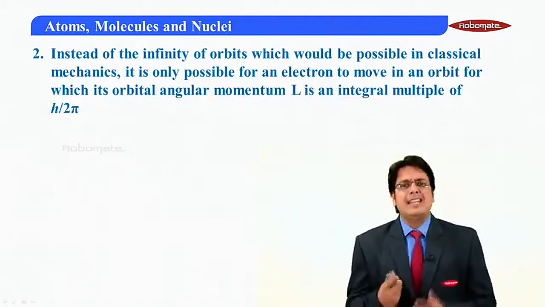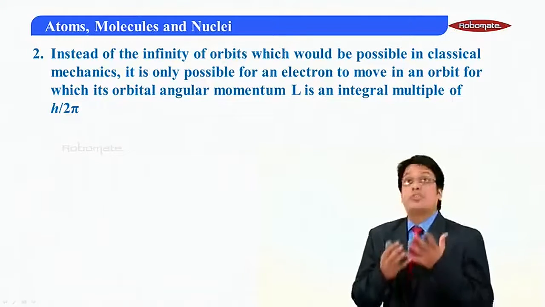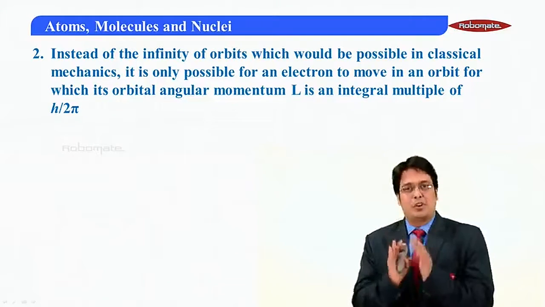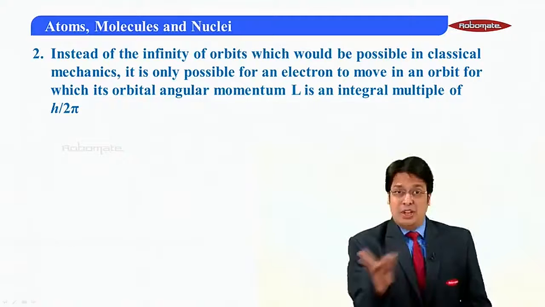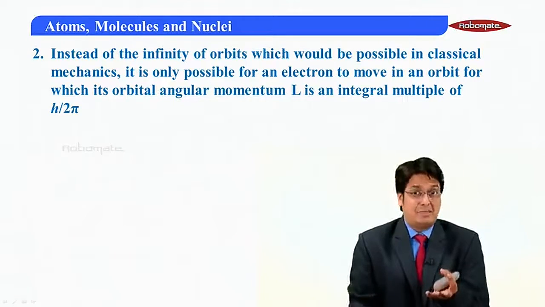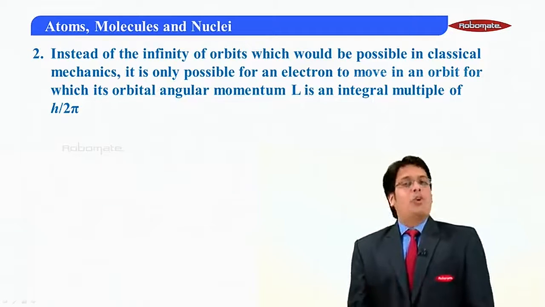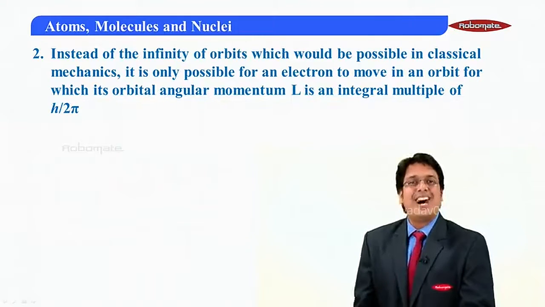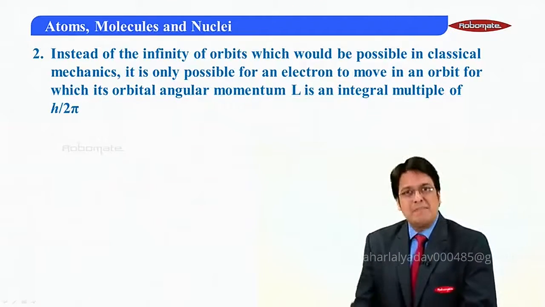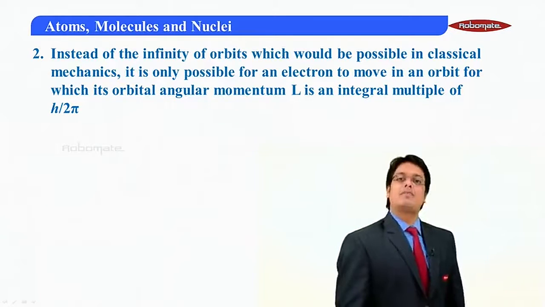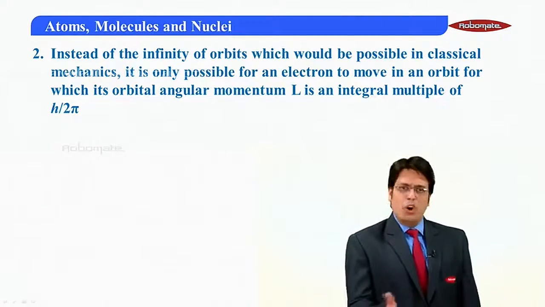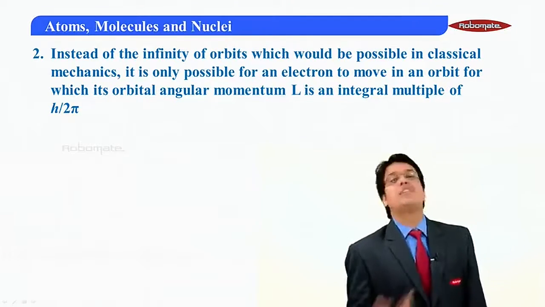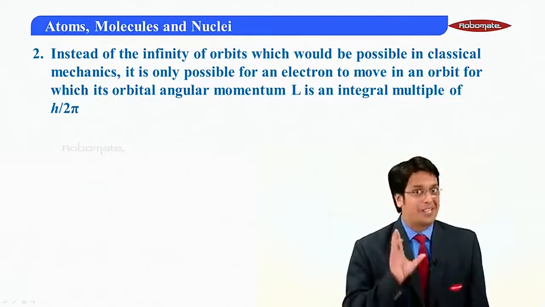Bohr suggested that instead of infinite orbits, which would be possible in classical physics, it is only possible for the electron to move in specific orbits. See students, you love going to Australia, US, China, Pakistan maybe. But for going to all these countries, what you need is a passport. Now you take a passport, you go there. Do you have citizenship? You have to come back, correct? Who are you? You are an electron. What is a country? The country is your own orbit where you are circulating. And those other countries are foreign countries, they are different orbits. So, what is the passport?